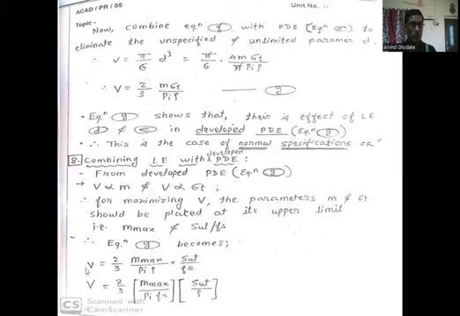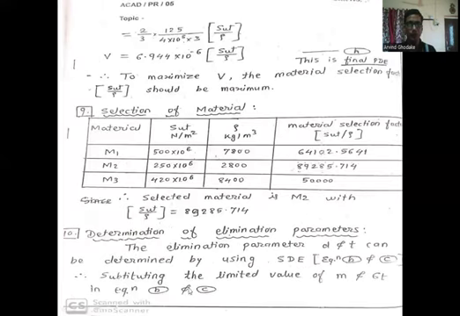Therefore, equation G becomes V is equal to 2 by 3, m becomes m max upon pi into rho, and your sigma T will be SUT upon Fs, that is a factor of safety. Therefore, V is equal to 2 by 3 m max upon pi Fs SUT upon rho. Therefore, by simplifying this, you will get the final volume equation, that is the final primary design equation, as 6.944 into 10 raised to minus 6 SUT upon rho. So to maximize volume or gas volume, the material selection factor SUT upon rho should be maximized.